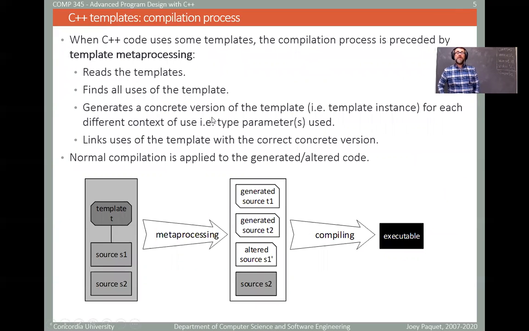So here's the compilation process. That's what is different between your Java generics and your C++ templates, among other things. I would say this is the most important difference. If you don't understand that, it's very hard for you to understand the difference between the two.